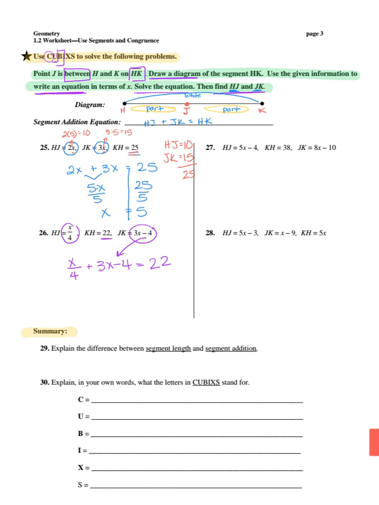In this case, the JK and the HJ are in different order, and notice that the 22 goes at the end. The one thing that does give people trouble is they notice that this divide by 4 looks a little intimidating. Remember that there's a 1 in front of the x, so 1 divided by 4 is just equal to the decimal of 0.25. So if you feel more comfortable, you can substitute in 0.25, and then from there, let your calculator help you with the fractions.